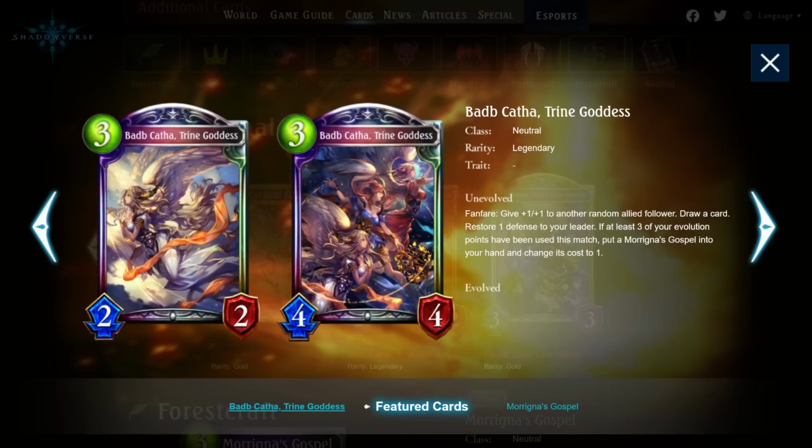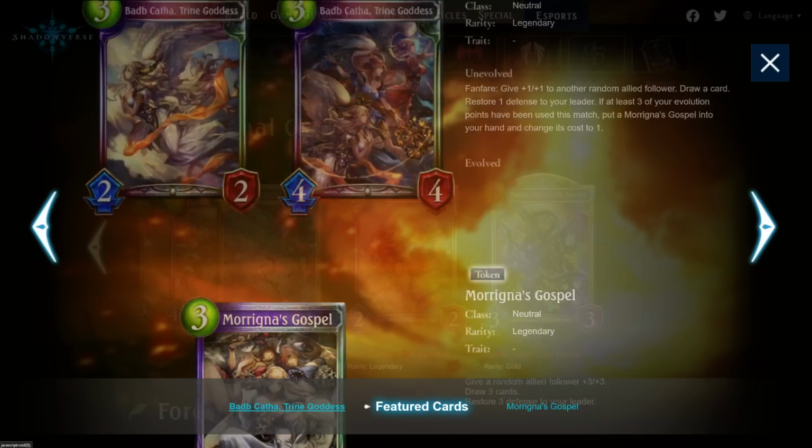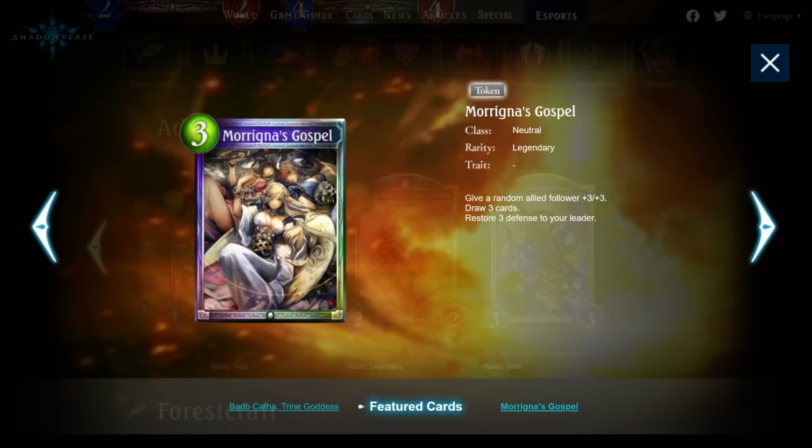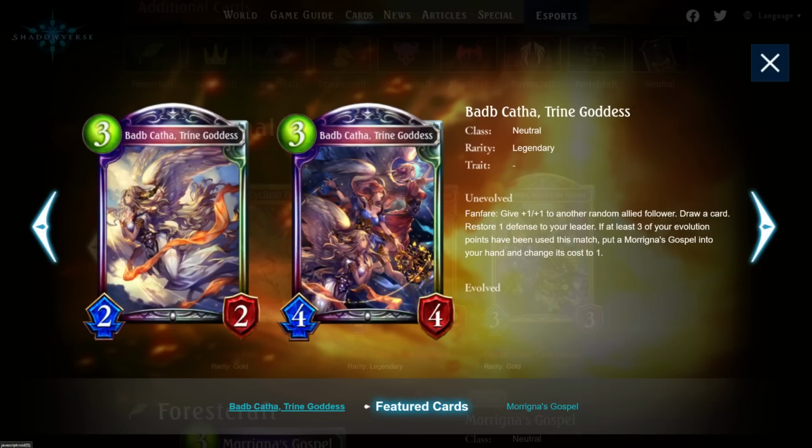Yeah, but it doesn't count free evos. It has to be 3 of your evolution points, which is a little sus. Yeah. This card is so mid to me, I think. Yeah. I don't know. Draw 3 cards, restore 3 defense. That's pretty good. Random allied follower on the Gospel. That's disappointing. It's okay. Like, it's a 3/3/3 that draws a card and heals 1.